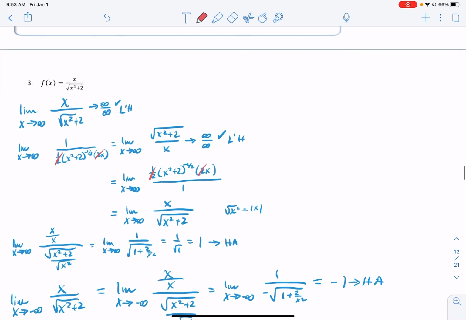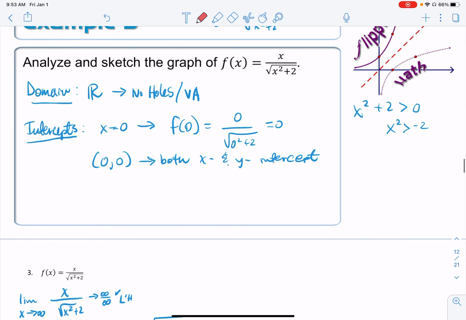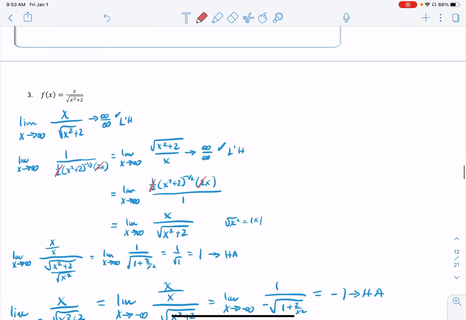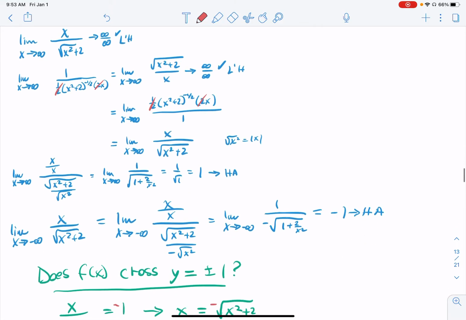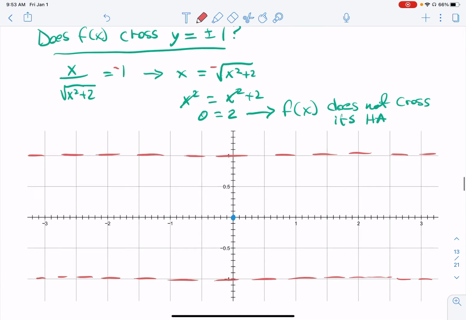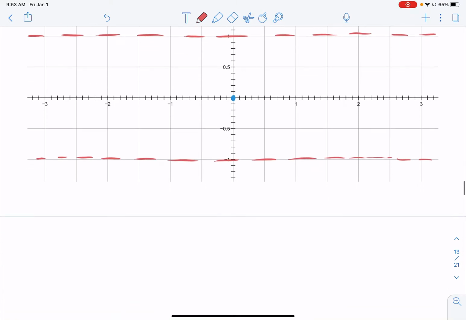All right, let's continue. We were trying to find a graph for f of x is equal to x divided by the square root of x squared plus 2. All we've done so far, and it's taken like 13 minutes, is find the domain, find the intercept, singular, and our end behavior turned out to be two horizontal asymptotes, which our graph does not cross. It looks like it's possible that this graph has some sort of symmetry. So let's check to see if it does.